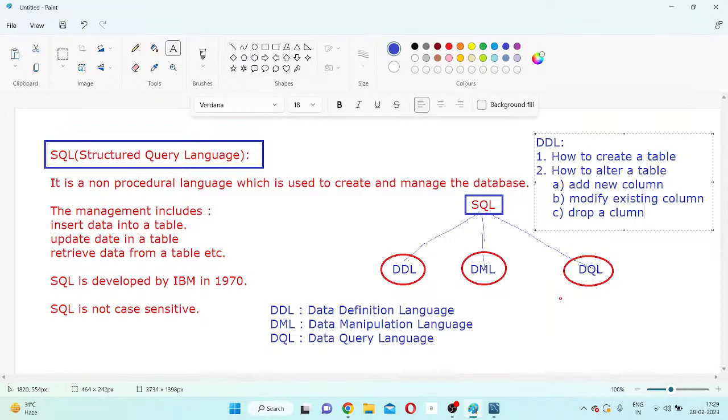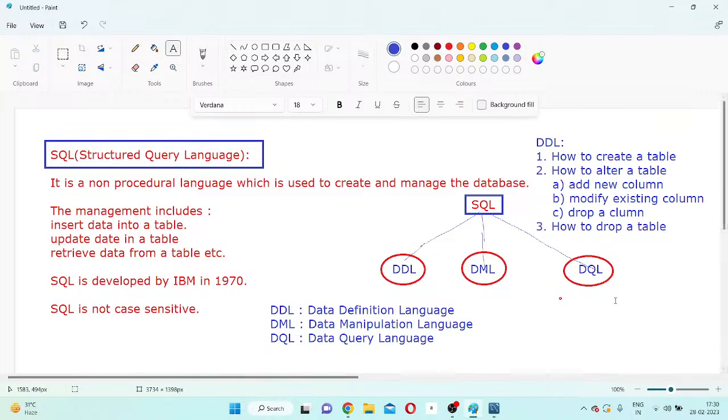Altering a table means if I want to add a new column, modify an existing column, or drop a column, we can do it.